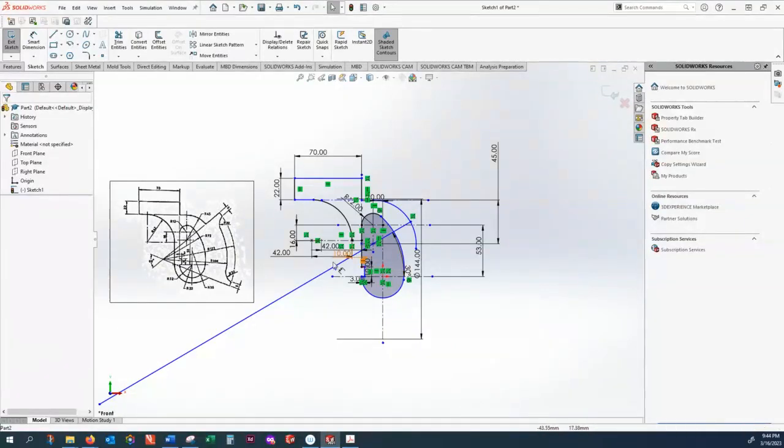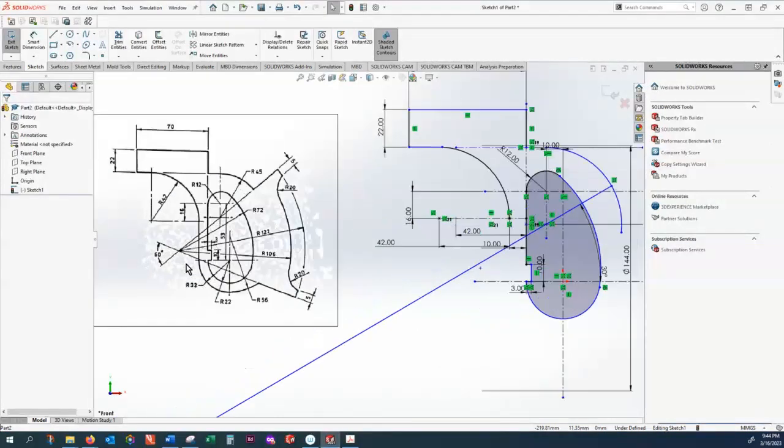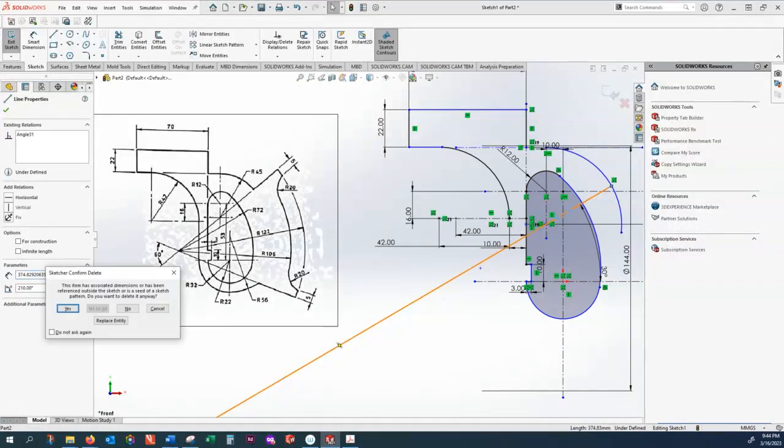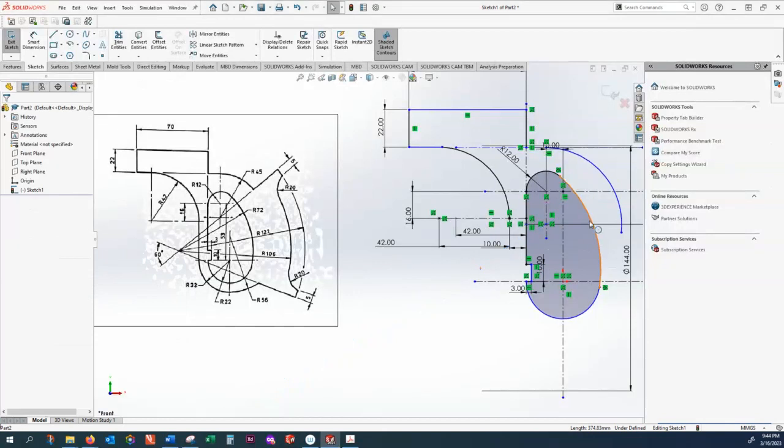So, from the center of this arc, well, now that I know the center of this one, I think that is from the center.